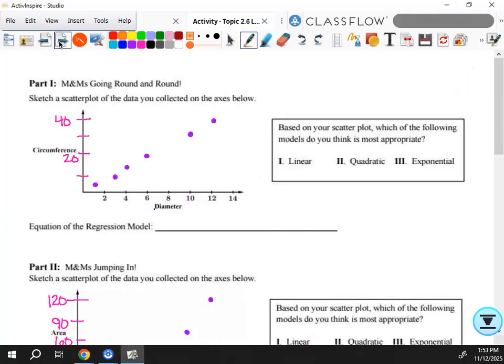So I want you to look at your first graph, what you plotted. Based on your scatter plot, just looking at the graph, what do you think is most appropriate? Now, I think some of y'all's had a little bit of a curve to it, which is possible just based on your data. It's also possible because we're graphing on something that's not really even a grid and having to estimate. So maybe it doesn't really have a curve, but the way you graphed it does, totally fine, right? But I think most of us agreed that we think this should be what? Linear, okay?